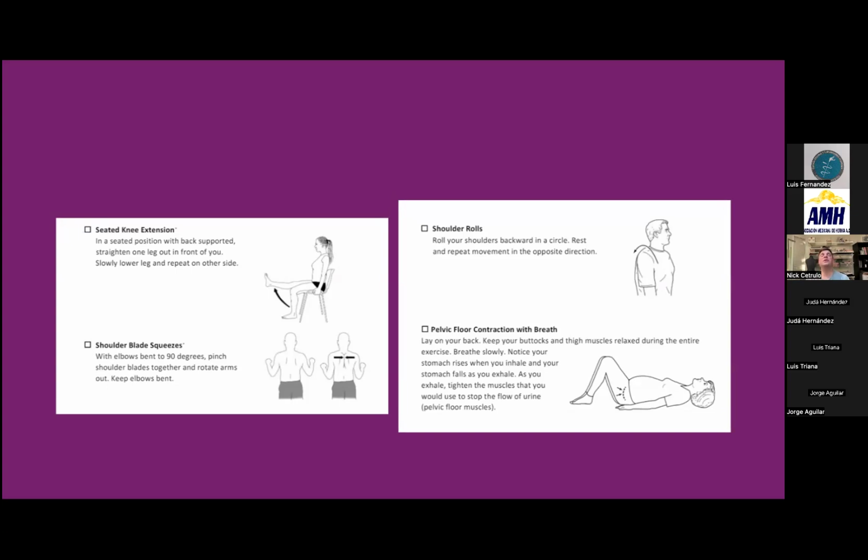So these exercises are not particularly physically demanding. So even your frail patients and your older patients can do very basic forms of these. And you can show the patients in your office how to do them if you have enough time, or you can send them home with written material.